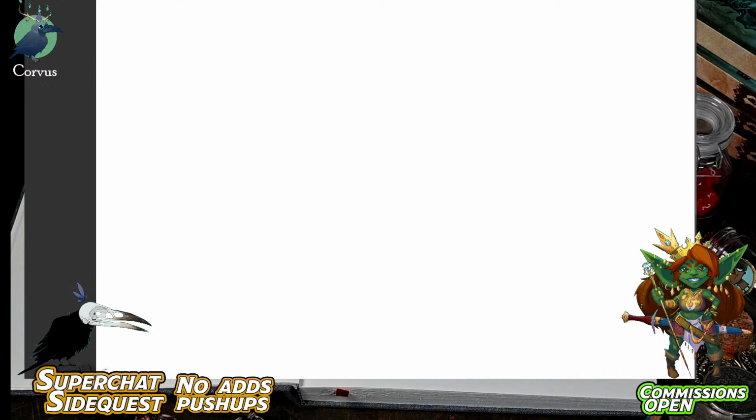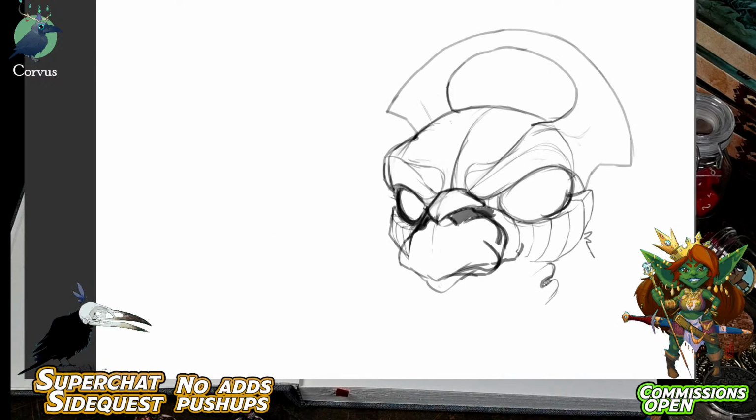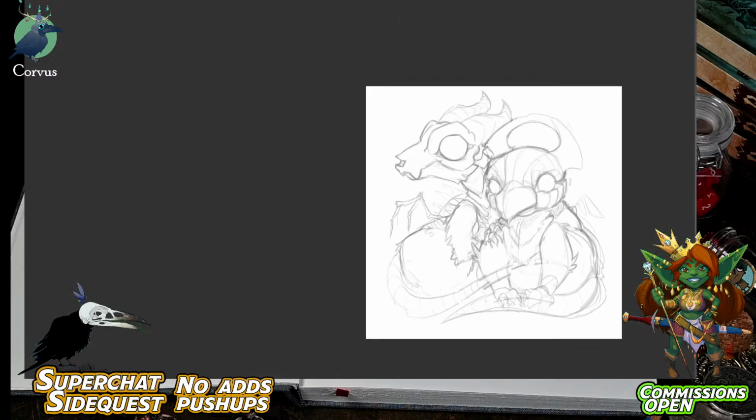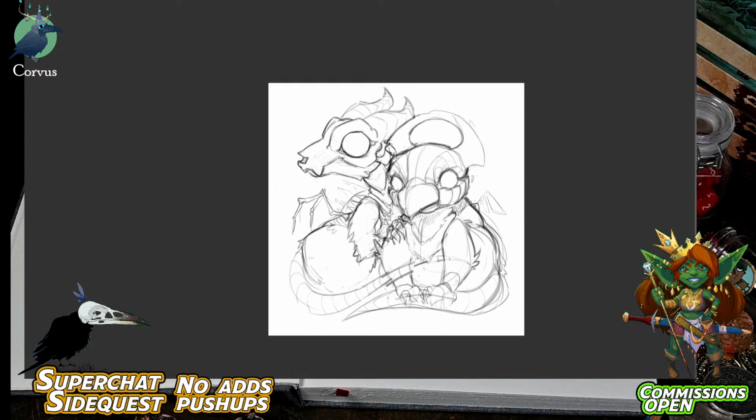Do you need chubby T-Rex reference? Yeah, I do need chubby T-Rex reference. Somewhere in here we got. So this is what I'm working with. This is the last sketch I figured out that I like. But now I need to really make this guy chubbier over here. And then this little guy, I think same thing. And then that'll give us a nice little heart shape. Looks like balls. What have I done? That's great. Chubby T-Rex. That's what we need.